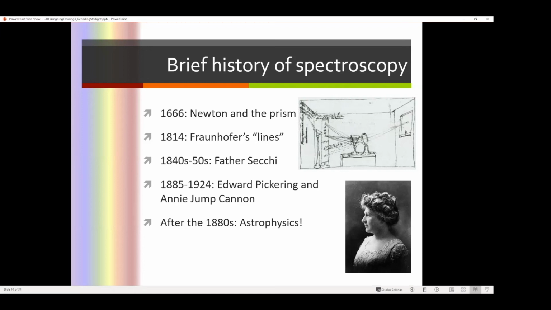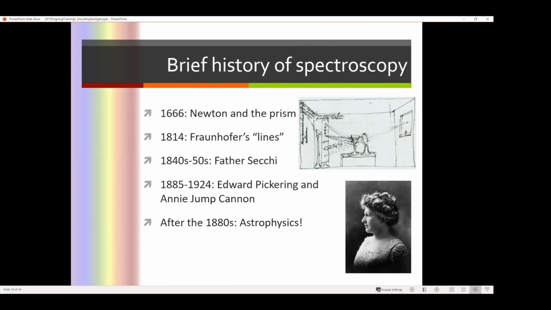Somebody pointed out Herschel. Yep, William Herschel was the one who discovered infrared light. He was running sunlight through a prism, running a thermometer along the colors to see if the colors had any difference. And he's going along from purple to red. He goes off the edge of the red and the thermometer goes up. He goes, huh, there's something here. There is a kind of light that we can't see.